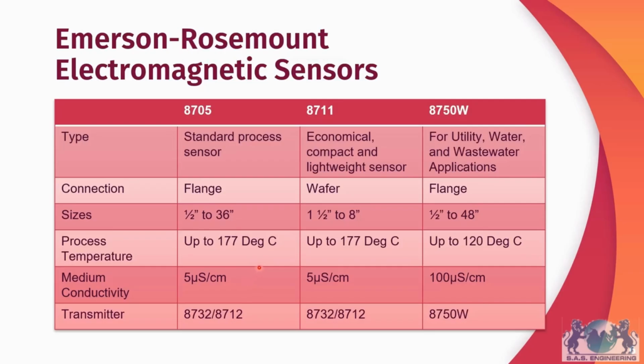You can see similar specs with the 8711 sensor. However, this is a wafer-type sensor, so it is considered to be more economical, compact, and lightweight. It's only available in sizes up to 8 inches, but in terms of process temperature and medium conductivity, they have roughly the same specifications. And both of these sensors are compatible with either the 8732 transmitter or the 8712 transmitter.